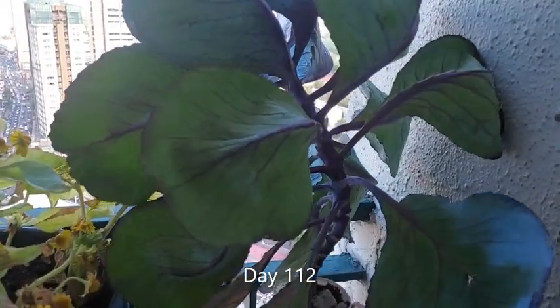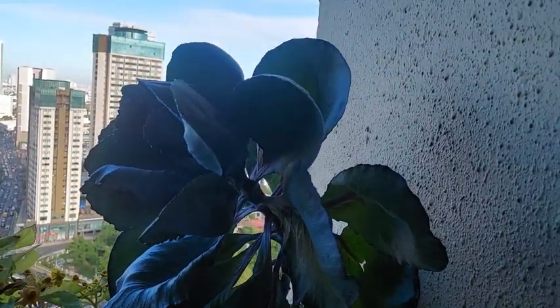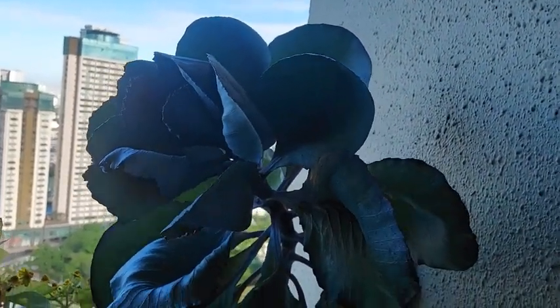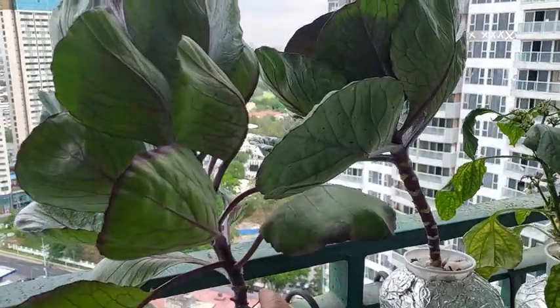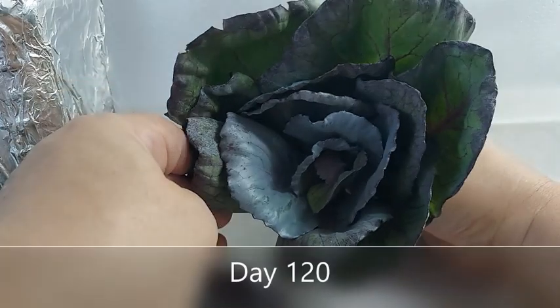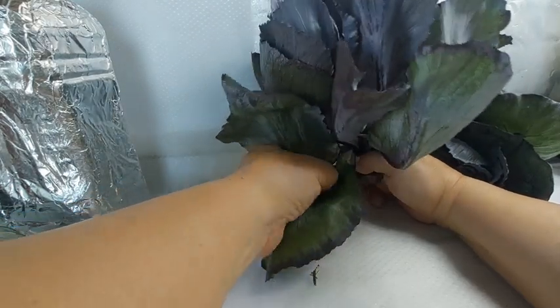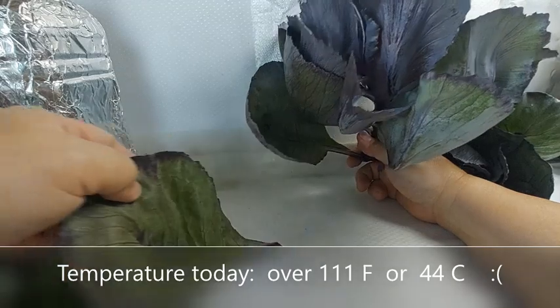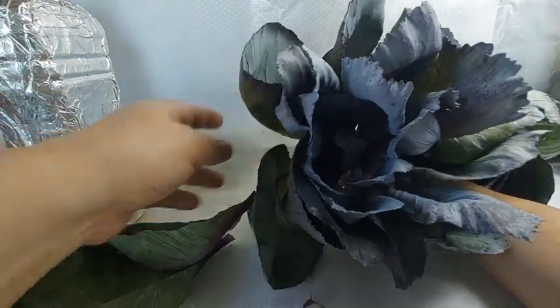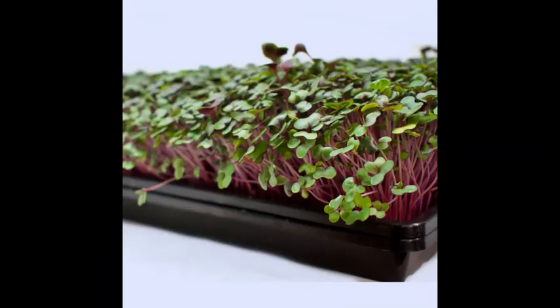The weather in my area was reaching 40 degrees Celsius — that's over 100 degrees Fahrenheit. This is not a good environment for growing red cabbage. The leaves were not forming into a cabbage head because of the extreme daily hot temperature. So on day 120, I decided to harvest the red cabbage. Our temperature was now 44 degrees Celsius, which is like 111 degrees Fahrenheit — way above what is recommended. If you want to try growing red cabbage at home, make sure you choose a cooler temperature of around 60 to 65 degrees Fahrenheit, especially if you want the cabbage head to form. Otherwise, you can grow red cabbage as microgreens, which are just as nutritious as the cabbage heads.